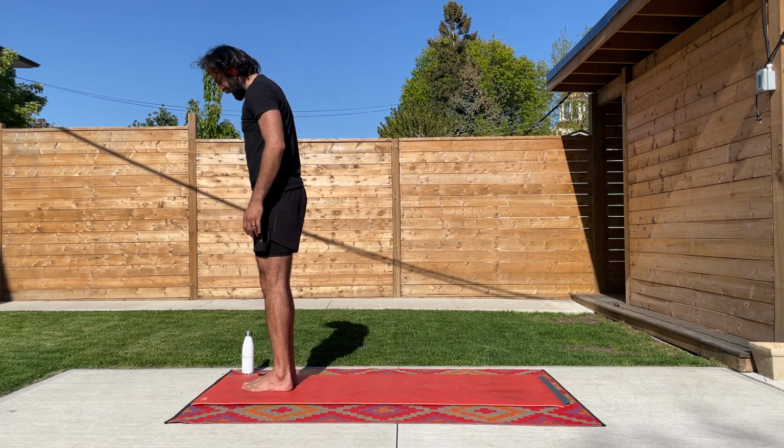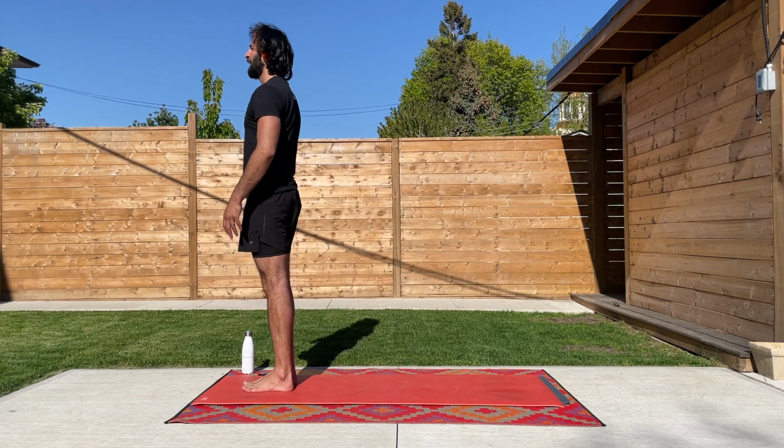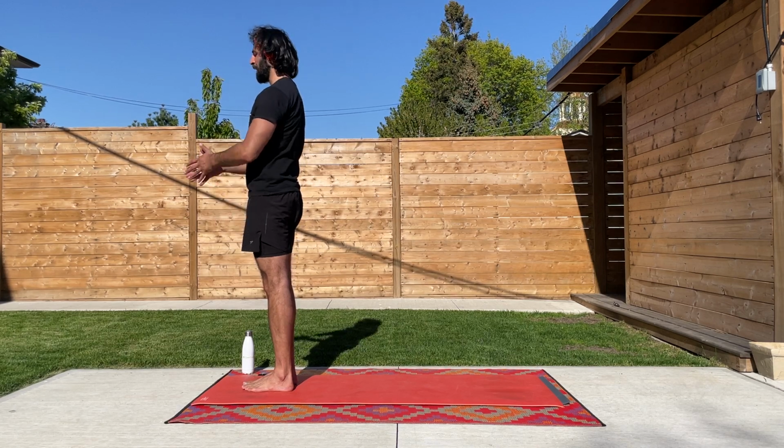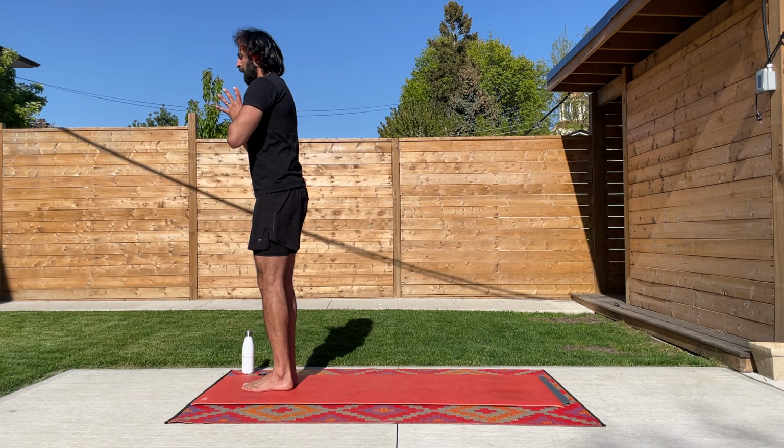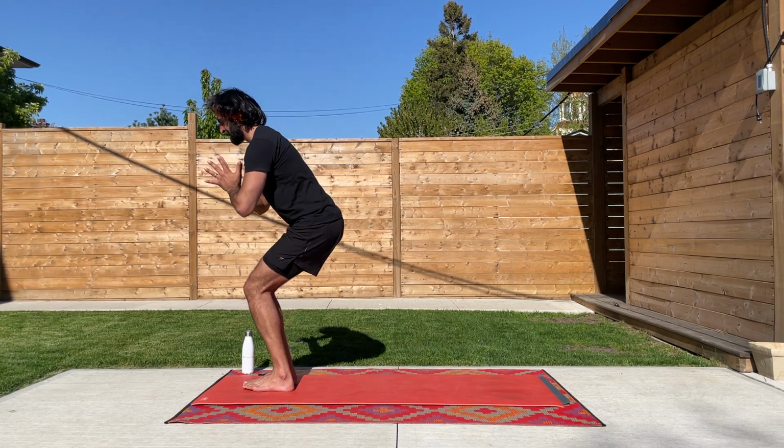Big toes touching, heels slightly apart. Lift the toes, spread them, lay them back down. Nice and steady with your feet, palms together, chest center. And then bending your knees as you come into Utkatasana.